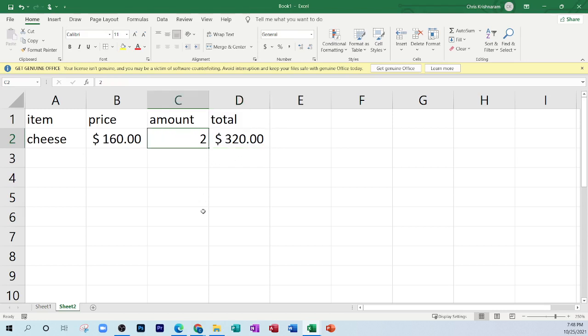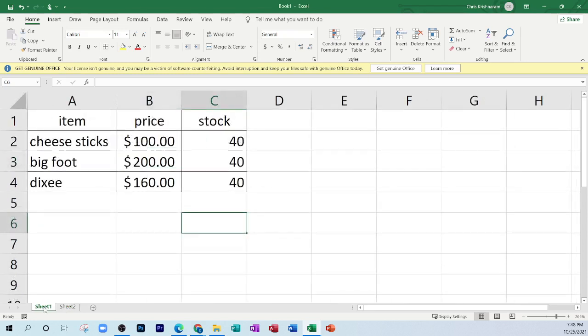If the person bought 5 cheese sticks, we put in 5 and we get 800. The person has to pay 800 now. So what we're looking at so far is that we created a table that has the item, the price, and how much we have in stock. Well, ignore this column for now. We don't need that column.